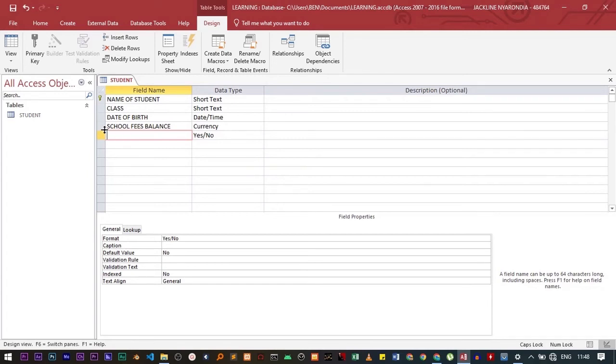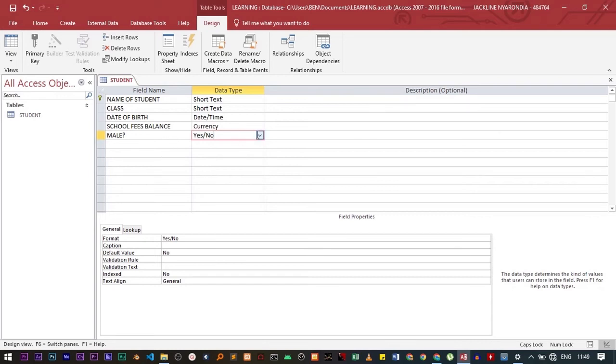Or let me say male, for example, and add a question mark. If the user chooses yes, then the student is male. But if the user chooses no, then the student is not male, so is female.